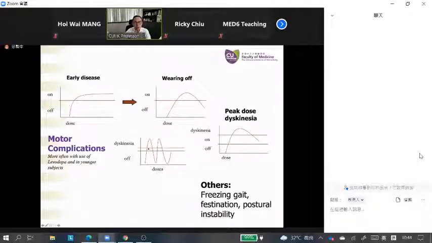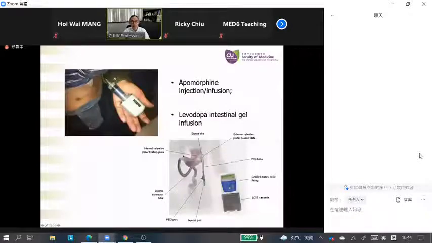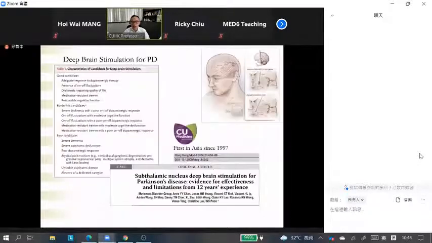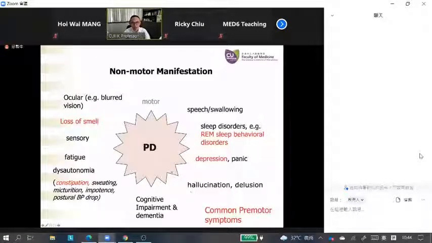Because of the reduction of medications, the on dyskinesia reduces. And even if we reduce the drugs because of the DBS effect, the off will not be that low. So the patient will be at a good on state without dyskinesia and without severe off after DBS. So this is a good thing about DBS. But usually DBS cannot help many non-motor manifestations.